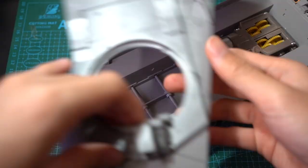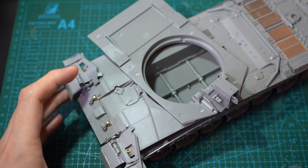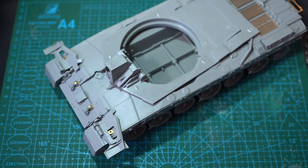I've gone ahead and finished the assembly of most of the model, keeping all moving parts moving and everything in large chunks for ease of painting.